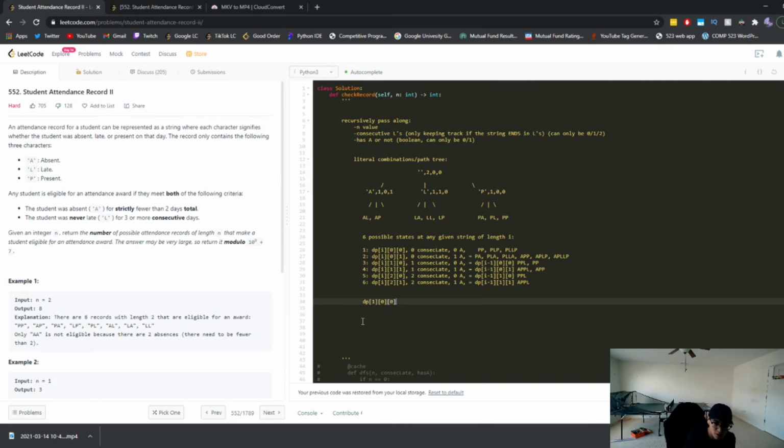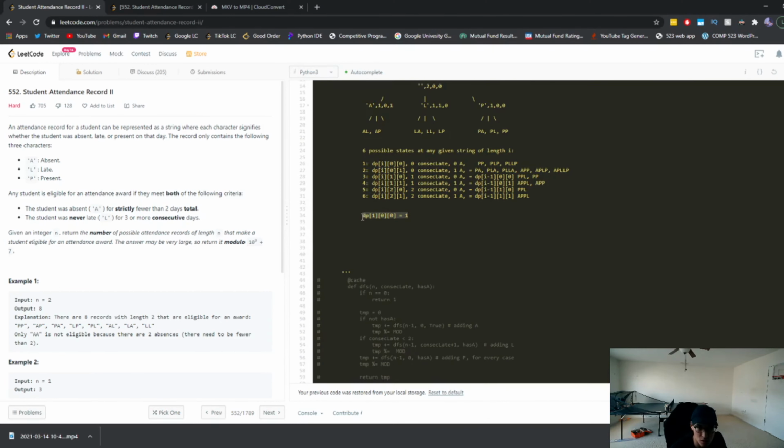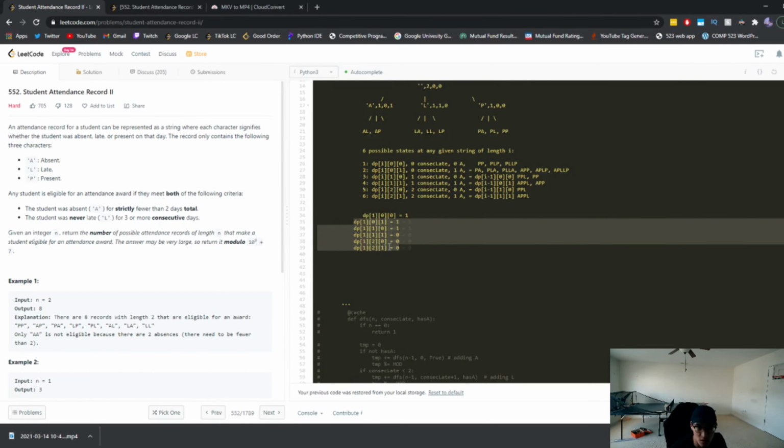When our string is length 1 and we have 0 consecutive late and 0 A's, how many different possible valid sequences are there? There's 1 valid sequence. And then we have dp of 1, 0, 1. So let me just copy this over. So these are the base cases. Let's just take a look at them real quick.